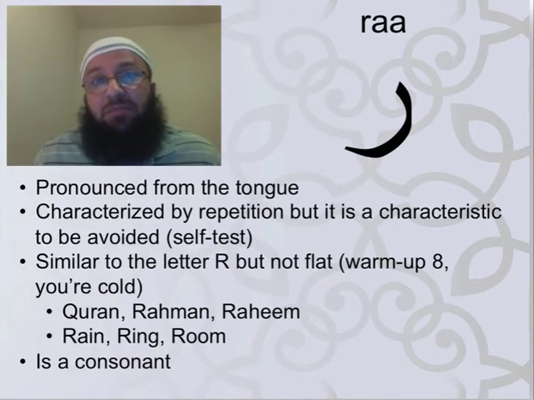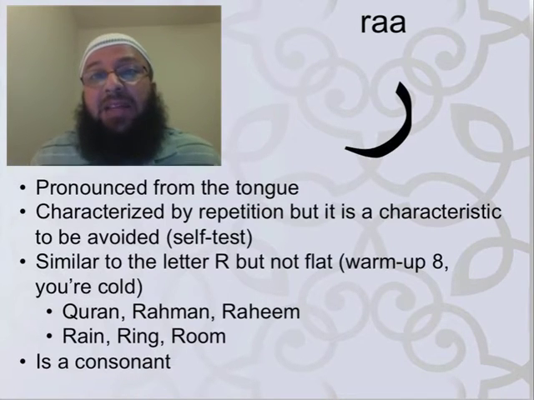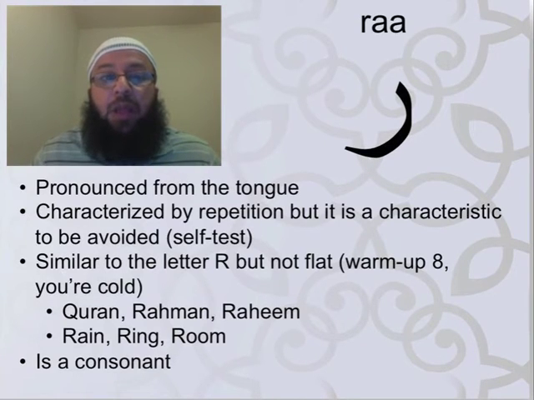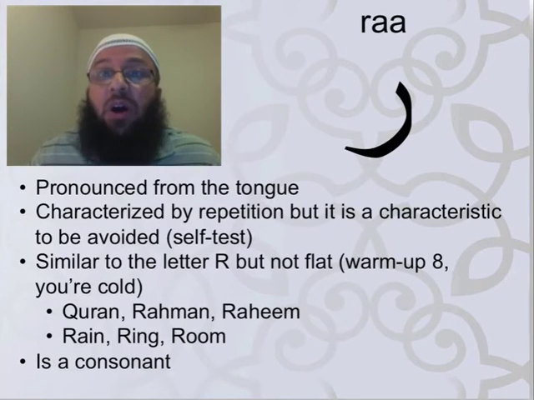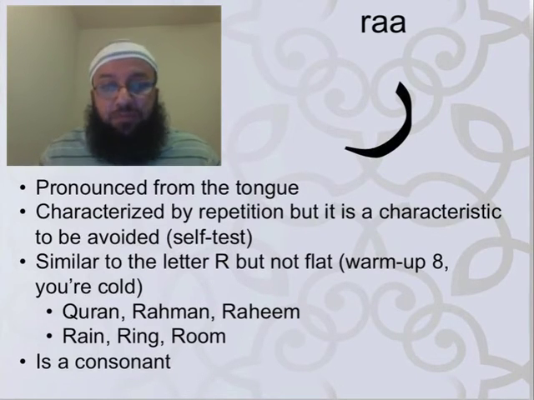Similar to the letter R. Very similar to the letter R in the English language, but the R in the English language is extremely flat. There's almost no repetition of the tongue. And you will hear this difference when somebody says the words in the English language, and I will go into 3 different words in the Arabic language and the English language to let you know how the R is differentiated from the letter ra in the Arabic language.